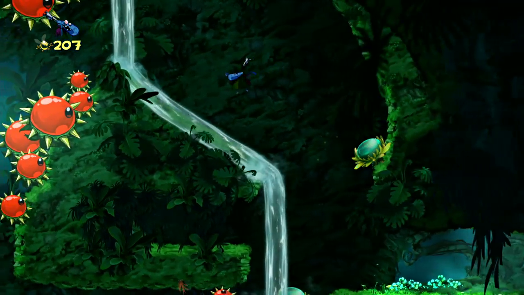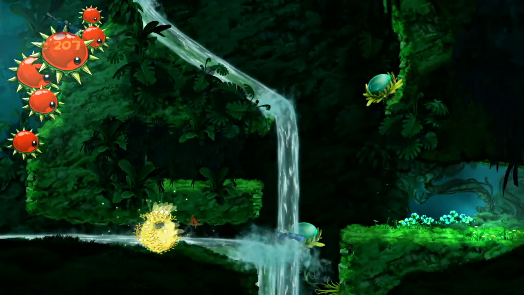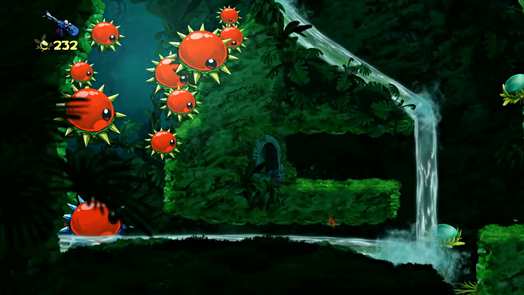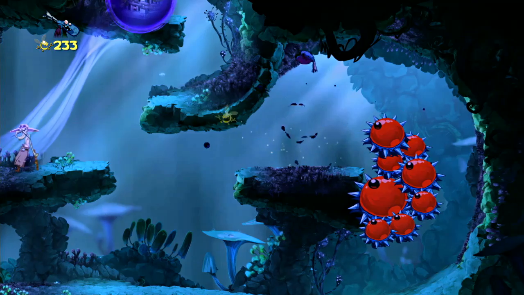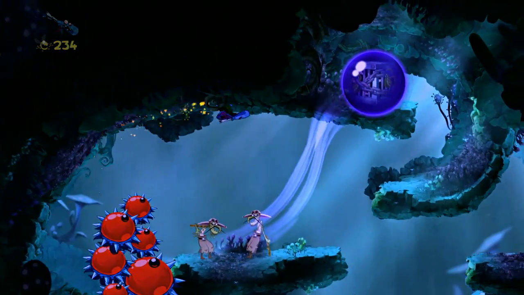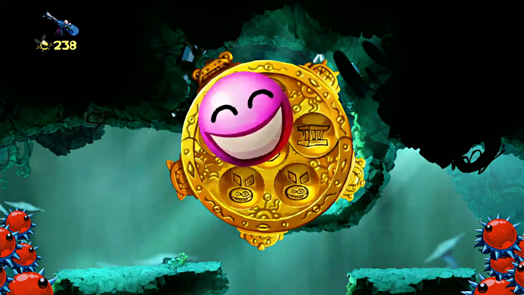Now, there is something that I do want to pick up over here, so if I can do this correctly and not get hit, I can grab this coin and come down here. More importantly, though, I want to go back over here because here's our very first electoon cage. This cage is pretty easy to collect. All you need to do is run up the walls, smash the enemies, and you're good to go. There's nothing too fancy or spectacular here. It's a pretty simple cage to get, but there we go. There's our very first cage.